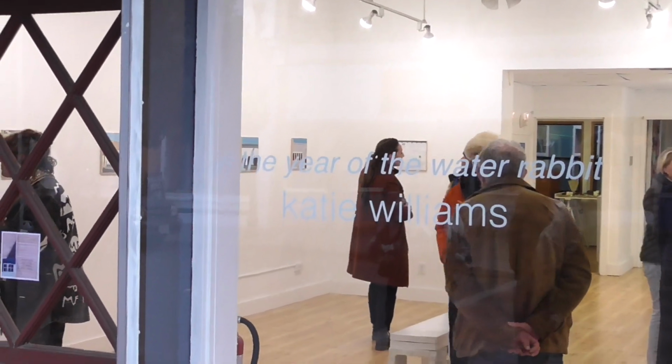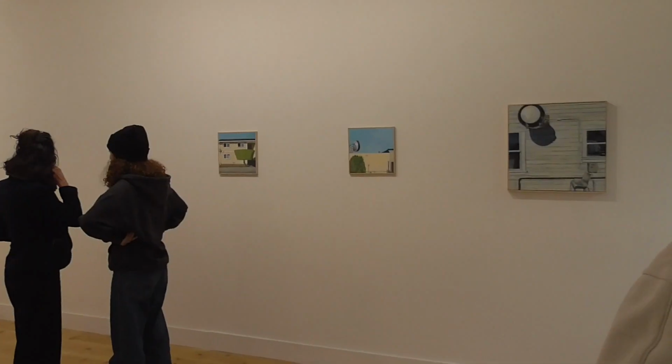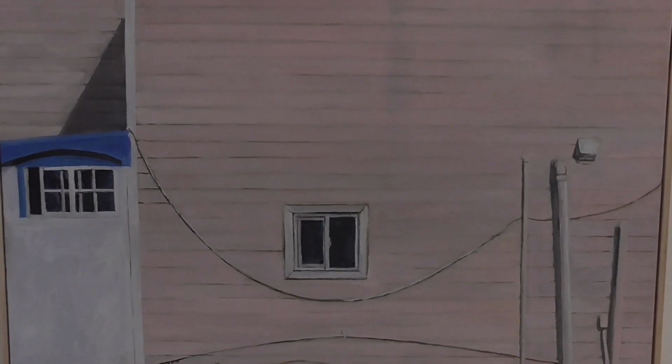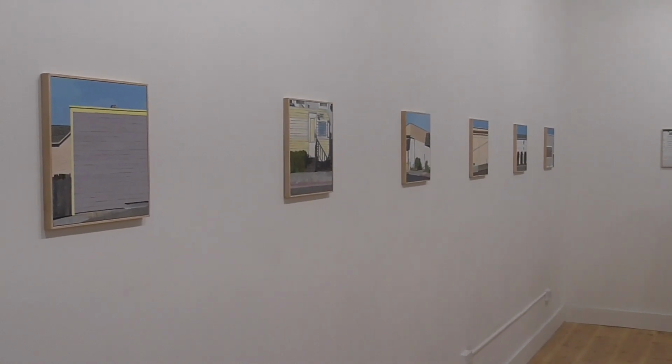And is there anything unique or interesting that you've seen with this upcoming artist, Katie Williams? Katie just has such a beautiful eye for composition. I described her style as being really sophisticated. It's really clean, and she really honors spaces that we all see, that we walk by, and maybe sometimes you stop and notice little parts, but I feel like she really shows the day-to-day in a really beautiful and elegant way. It's really pleasing to look at, but also makes you think a lot too, when she shows what's going on inside a window with hints of shadows and things, and electrical boxes and water pipes that cast lovely shadows, and you get these really almost abstract geometric compositions, but within a very realistic style.